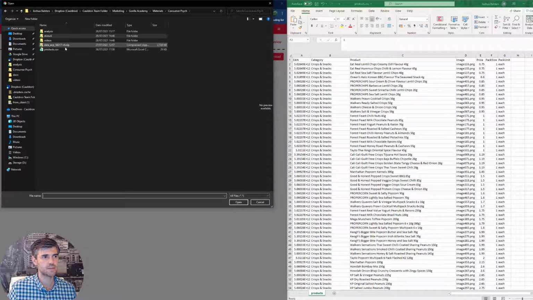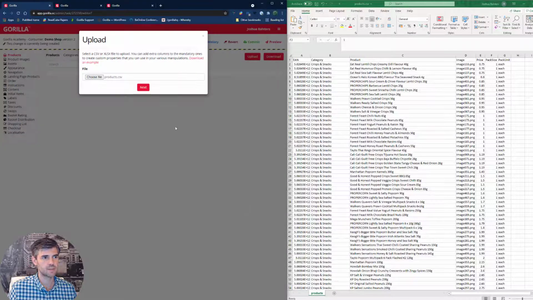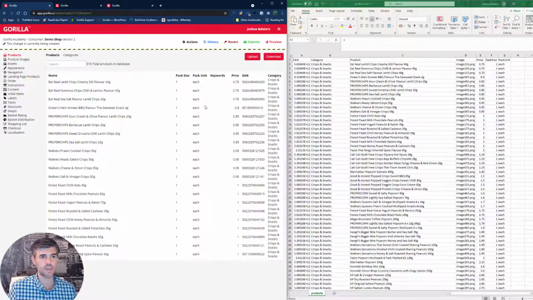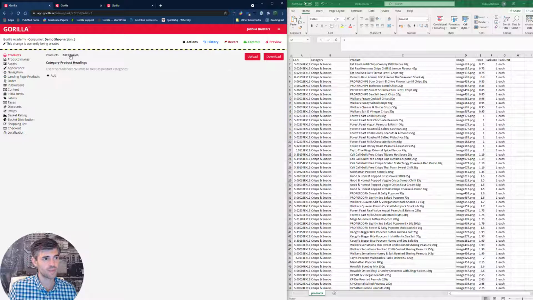and let's upload, and there we go. I've uploaded my stimulus set. I've got 319 items in my shop. I can actually search for items using the search function in here if I want to change anything. And the one thing at the moment, and this is something to point out, the categories is quite important.